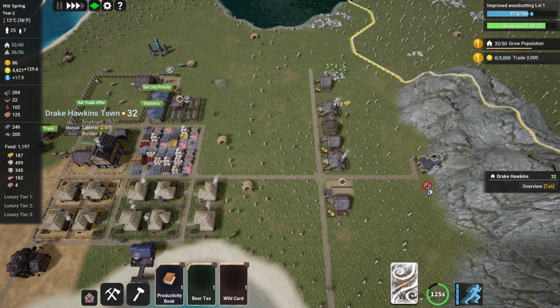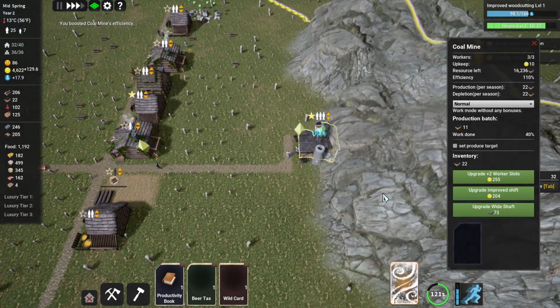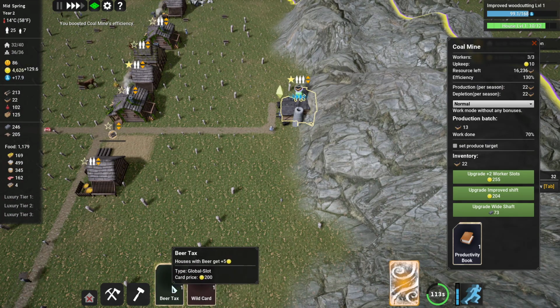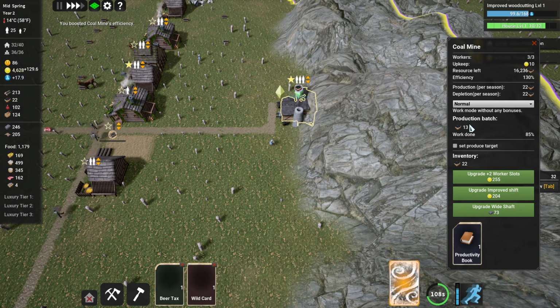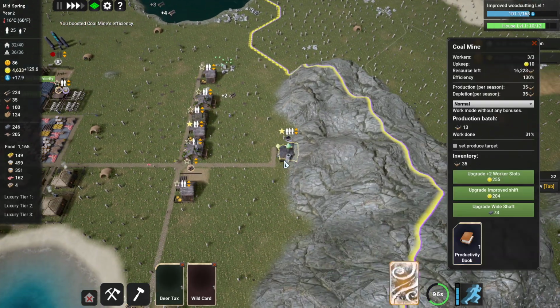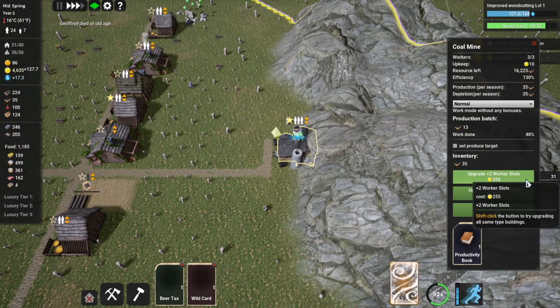Alright, use up these guys. We got the coal working now. The coal mine is working, so we'll keep that one boosted. We're also going to give a productivity boost, because it'll increase productivity. We couldn't use an efficiency one because, or what is it called? This one here, the sustainability card, because they don't have an input. We can add 2 more workers to this.